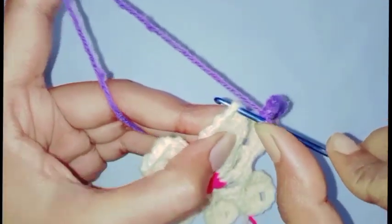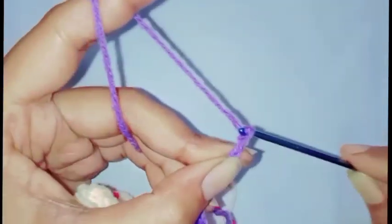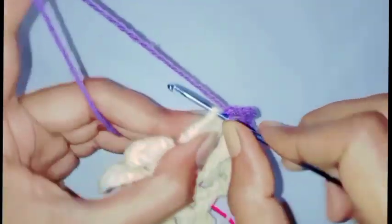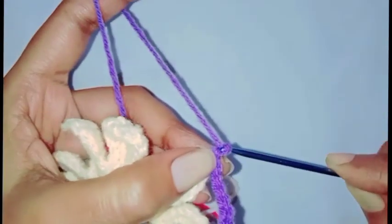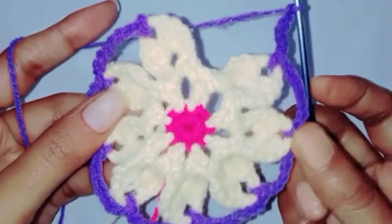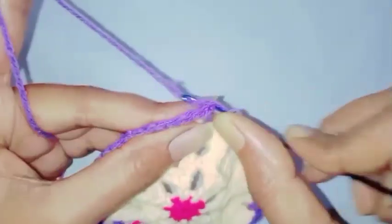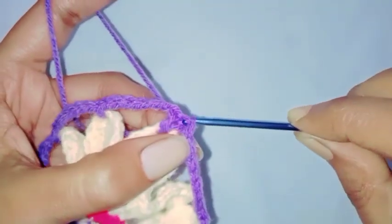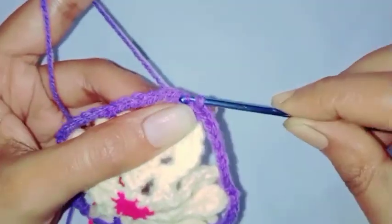make 1 single crochet in chain 3 space of the next petal, chain 7, make 1 single crochet in chain 3 space of the next petal. So repeat this pattern all around. I'll see you guys at the end of the row. As you can see, I have completed my row. We are going to make a slip stitch in the first single crochet stitch. Row 4 is completed. For the next row, we are going to make a slip stitch in chain 7 space.